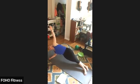8, 7, 6, 5, 4, 3, 2, 1. You can extend both legs or stay on that one knee. Pulse, pulse. Pulsing those hips up and down for 8, 7, 6, 5, 4, 3, 2, and 1.